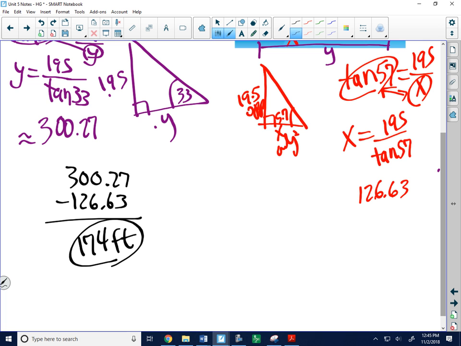Don't round it to 300 and 126 early. You'd be fine here on this one. But didn't you already round them? I mean, slightly. They keep going. But you can round the final one. It says to the nearest foot. But yeah, don't round the other ones early. Technically, you should leave it in your calculator as that whole decimal. If you're not sure, 3 decimal places will usually be fine. Yeah, so at least 3.